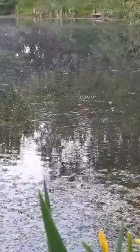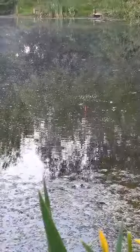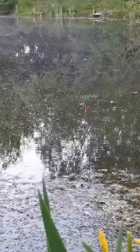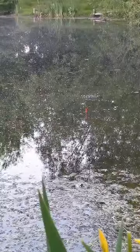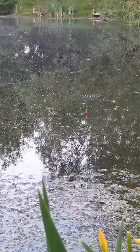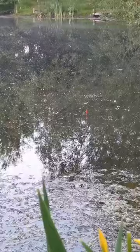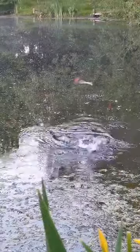What you're trying to create is that flutter effect. As the bait hits the surface and the maggots go down as a group — so as soon as that maggot hits the water, flick a little handful of maggots on top so they're all going down together. That's what attracts the roach, rudd and smaller species out from the reed lines and weed. They come in and grab it quite viciously. If you've had no luck and the float has been out for two or three minutes — here you go, done!